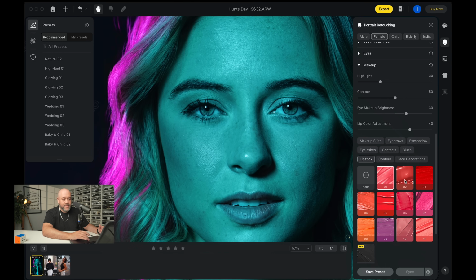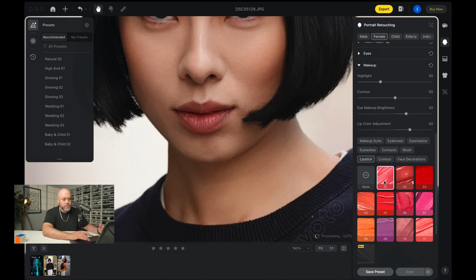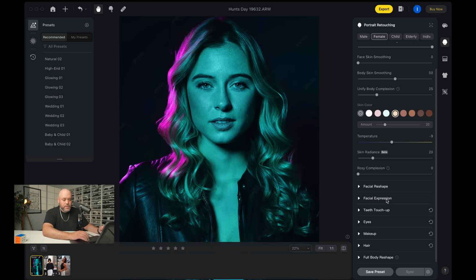Lipstick, same thing. Of course on this photograph, you're not going to see it as much. We'll actually go back. Let's go back to Masumi here. And if you wanted to adjust the color of the lipstick in these photographs, you could totally do that. There's some other tools here as well that are pretty smooth.